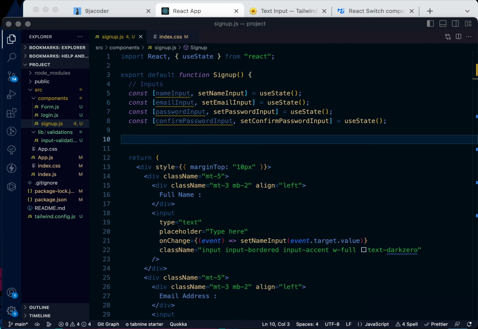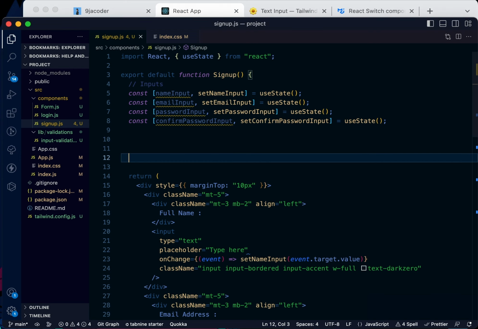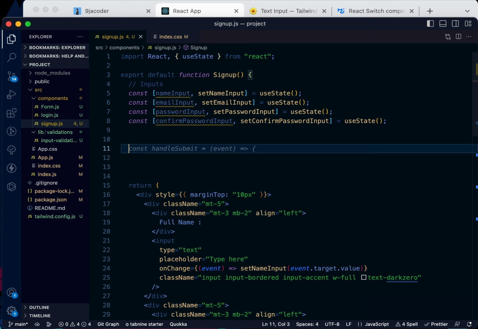So in our sign up, we're going to handle the errors. To handle the errors, we also need to have an error state for each of our input fields. So we're going to say this as error state.